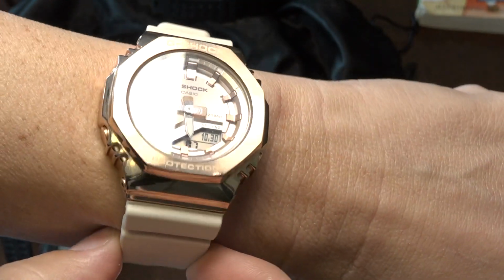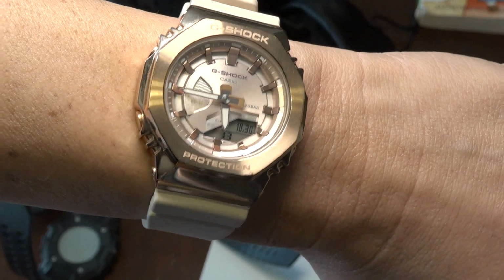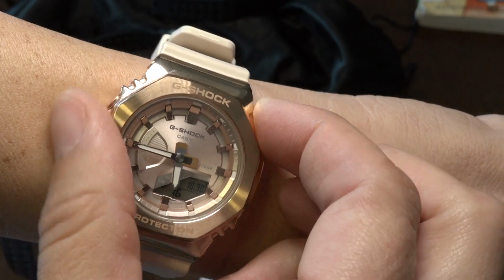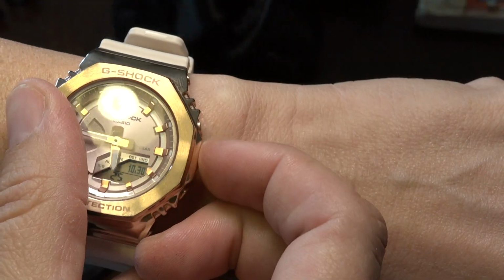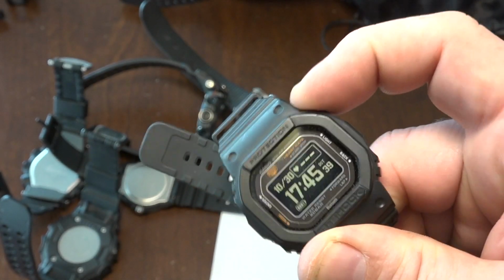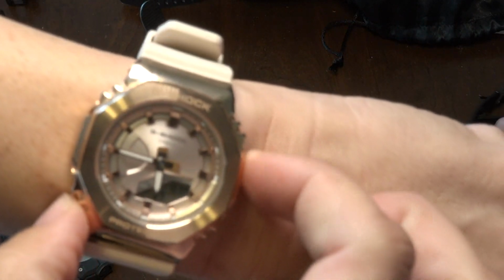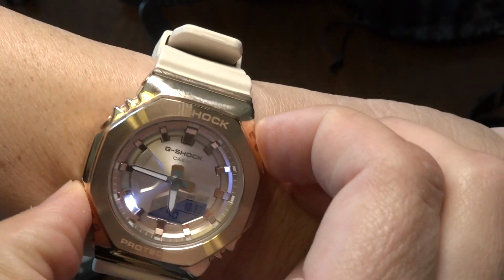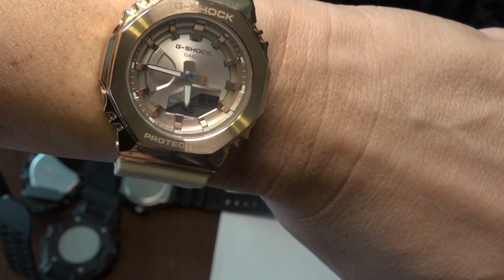4.4, because it would be better to have a shorter band. I wish the green glow in the dark would stay longer, the lume. And I still find the buttons a little hard to find. I always want to push it right there, but it's down in there. I think that's a little hard to find when you're not looking. That's part of the classic design of G-Shocks: you go to press a button, and you're pressing here when you intend to press the button. I've kind of trained myself that it's down here, but I still have to think about it every time. So 4.4 stars.